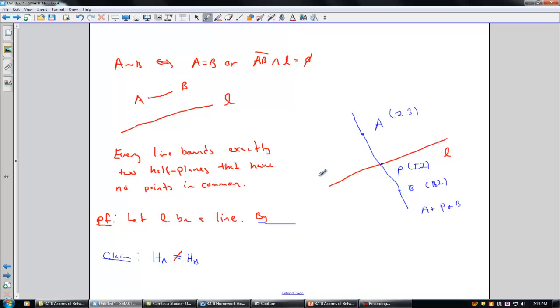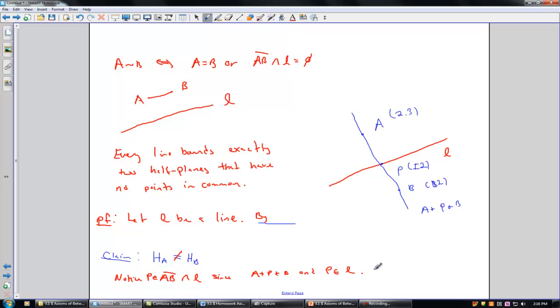There are a number of ways to show this. You can say, notice that P is an element of the line segment AB intersect L. Since A star P star B, and P is an element of L. So this tells me obviously it's in the line segment, and this tells me it's in L, so it's in the intersection.